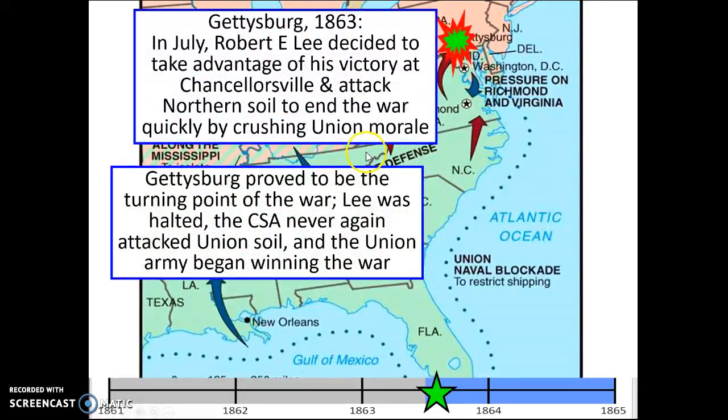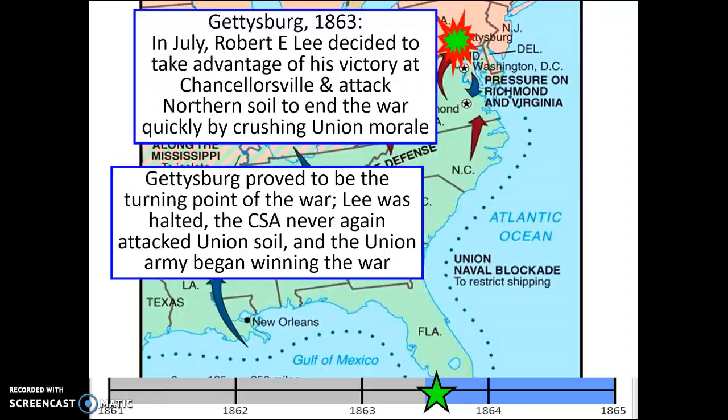So, Gettysburg. Why is that significant? Well, after Chancellorsville, Robert E. Lee is going to get a boost in morale, and he's going to invade into the North. Lee's intention is to go up into Pennsylvania, attack Gettysburg, and just wreck the Union morale. He wants the Union to really feel hurt by this battle so that they will back out of the war, because he understands that if he can really hurt the desire for the North to continue to fight against the Confederacy, they can win this war.